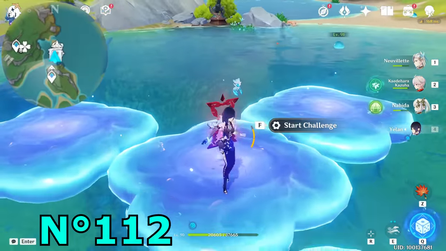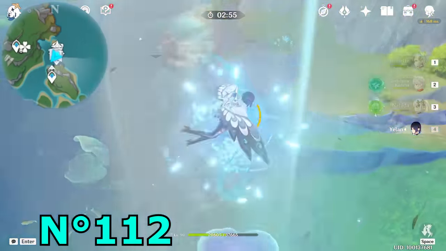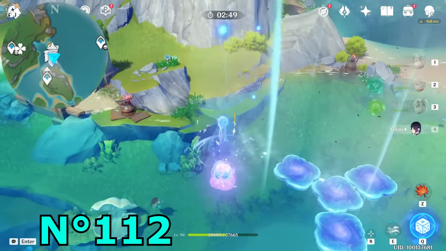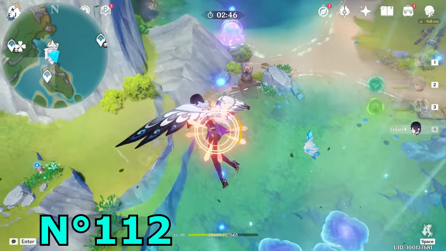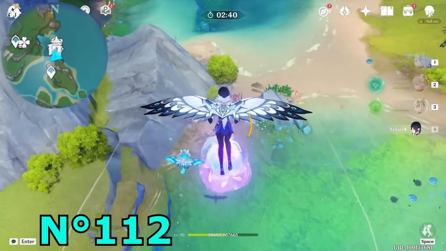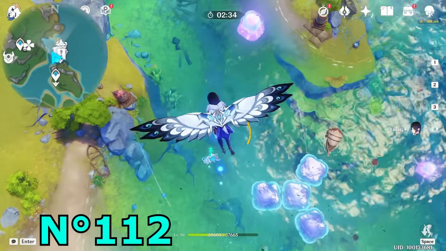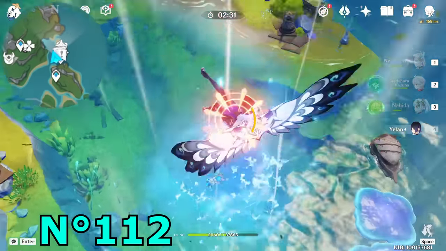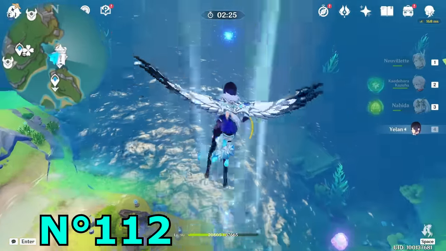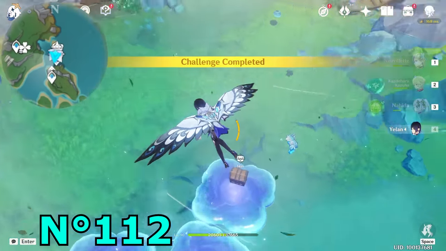After the chest, there are two other challenges, so let's now do the second one, which is to collect particles again within 180 seconds. Let's go. Just remember to keep dodging the cannons, but it's pretty simple to dodge. And the second chest is also got. This time it's an exquisite chest.